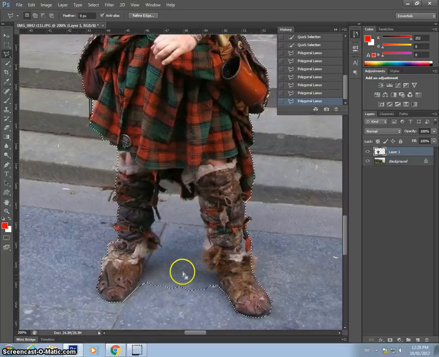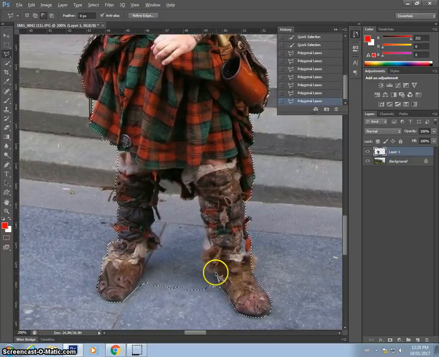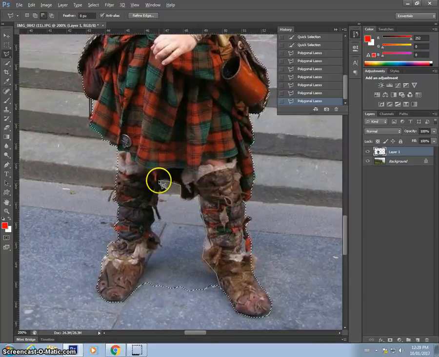Okay, now when it gets to this part, I actually want to subtract this selection because I've selected this area beneath his legs that I don't want. Okay, so I'm going to hold Alt this time. And now my icon has a minus sign on it. It's kind of hard to see on the screen, I'm sorry. Oops. Let's try that again. Okay, so I'm just basically clicking around the outside of this leg here.